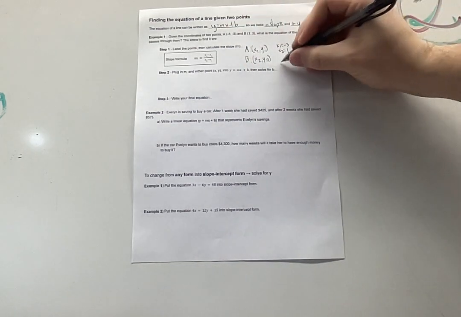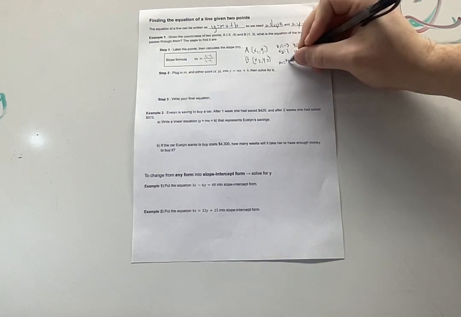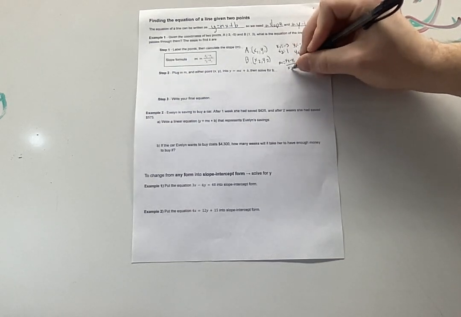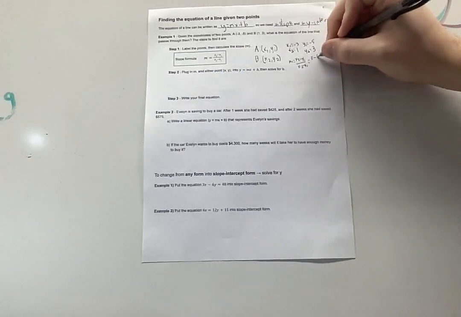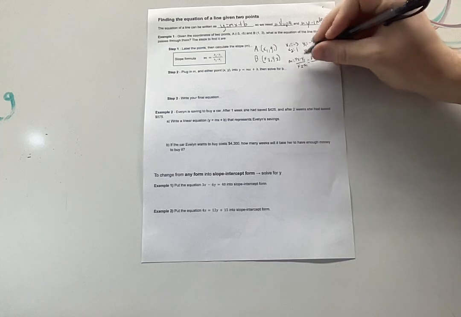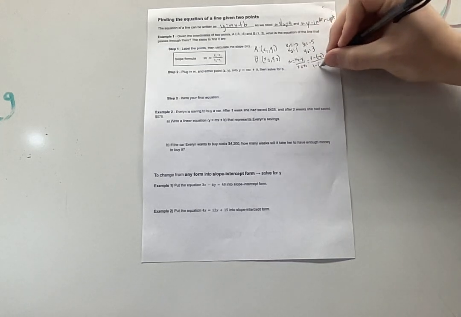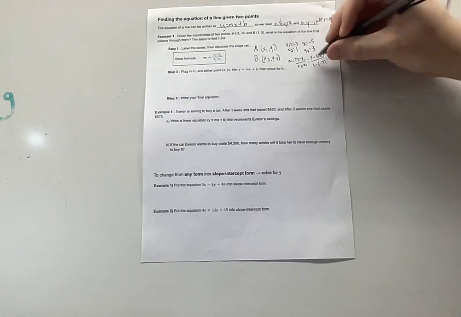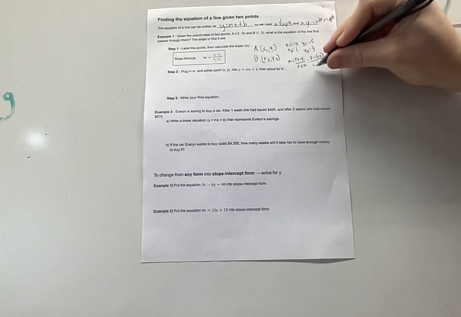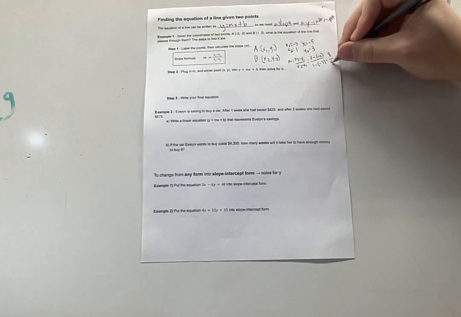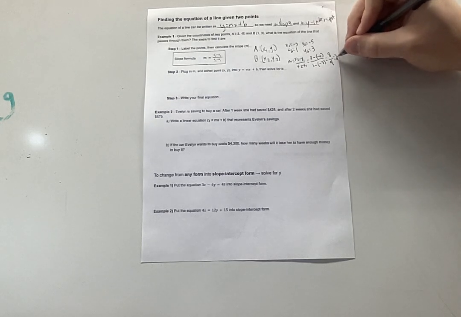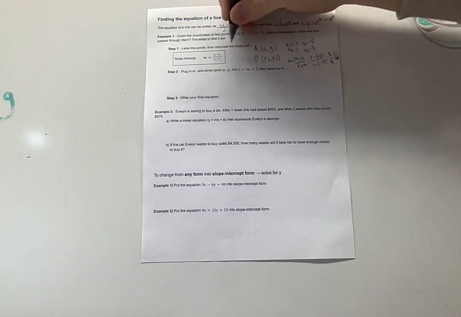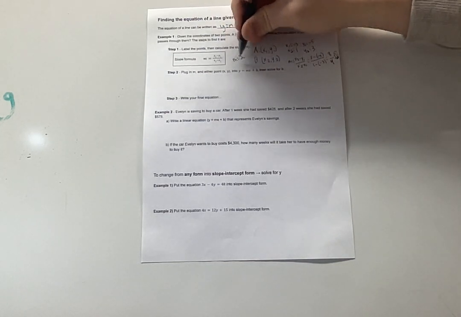So now we can say with the formula m equals y2 minus y1 over x2 minus x1, that would equal, what's y2? 3 minus -5. x2 is equal to 1, and you subtract x1, and you'd get 3 minus -5, which is also equivalent to 3 plus 5, that would equal 8. 1 minus -3, that equals +4. Minus a negative means adding the positive. So 8 over 4, that ends up being 2. So our slope ends up being m equals 2. That's our slope.